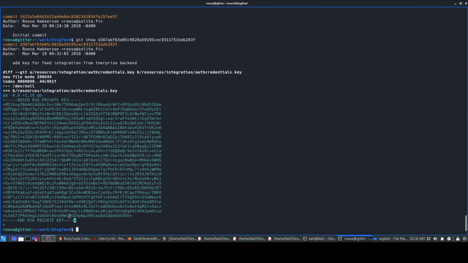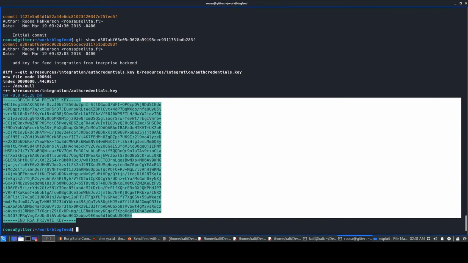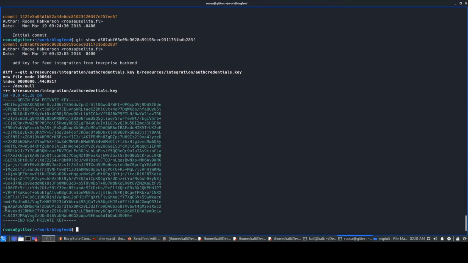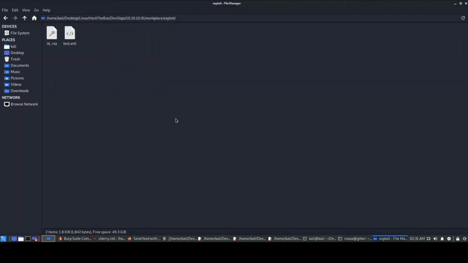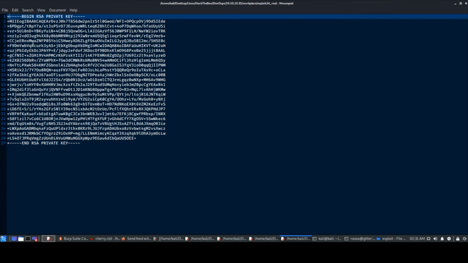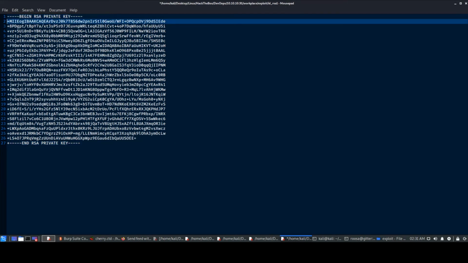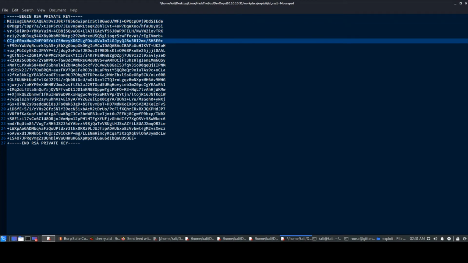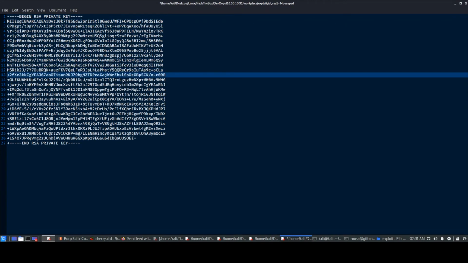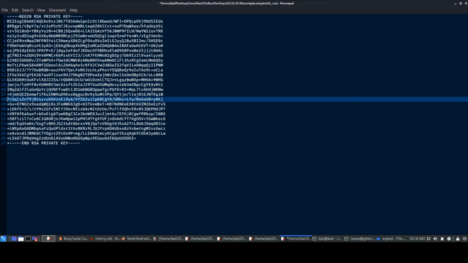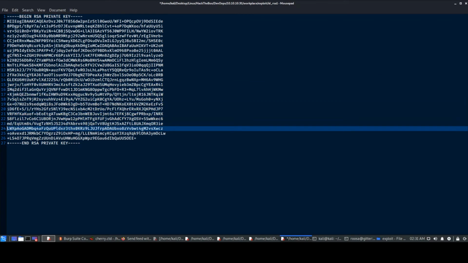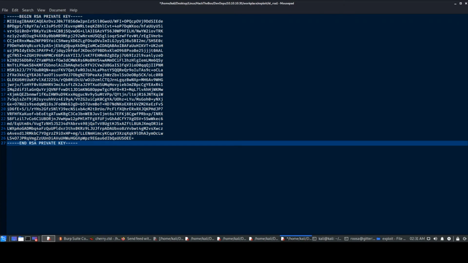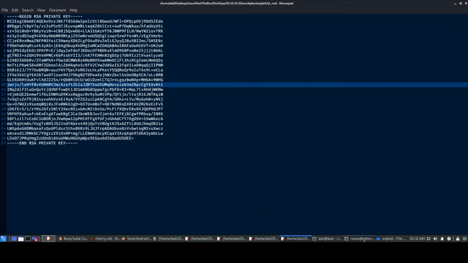So let's just copy and paste it. Okay, and just notice these plus plus plus signs over here. You have to remove these signs. So we'll create a new file, RSA1 probably, paste this particular thing, and obviously you have to manually delete the plus signs. I think you can write a script for that as well, but let's just do it manually for now. Okay, so we deleted the plus signs.